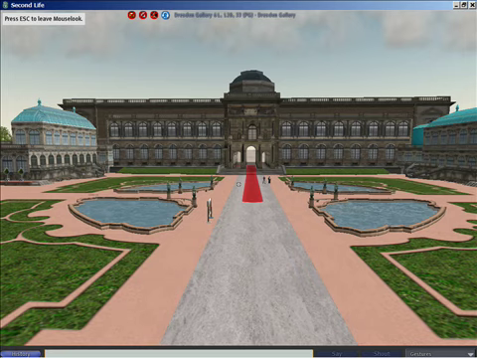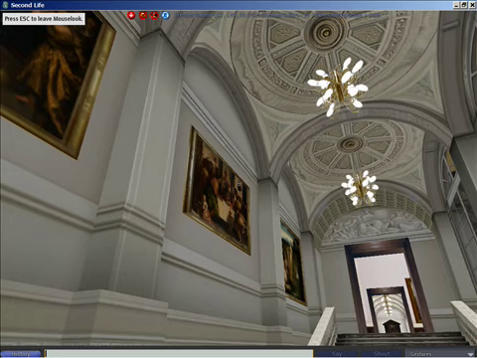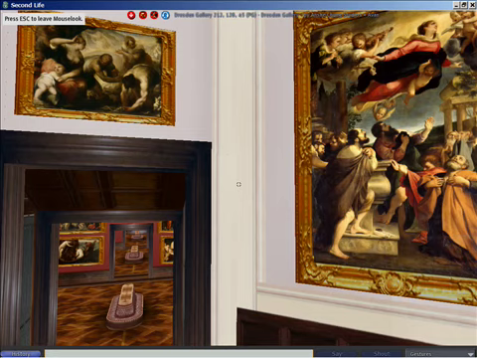I think that virtual worlds like Second Life can do more for the academic community than just recreate classrooms for distance learning, although that's certainly a powerful part of their many uses. Virtual worlds can also contain and display information and experiences in entirely new ways. From this example here, this highly accurate recreation of the Dresden Gallery, which is a marvelous museum in Germany. It was entirely destroyed in the Second World War, rebuilt, and now they've rebuilt the whole thing in Second Life.